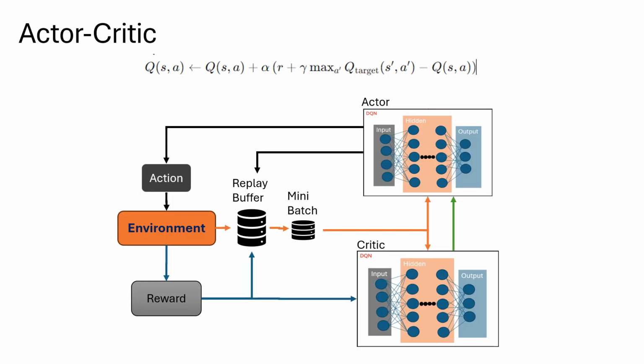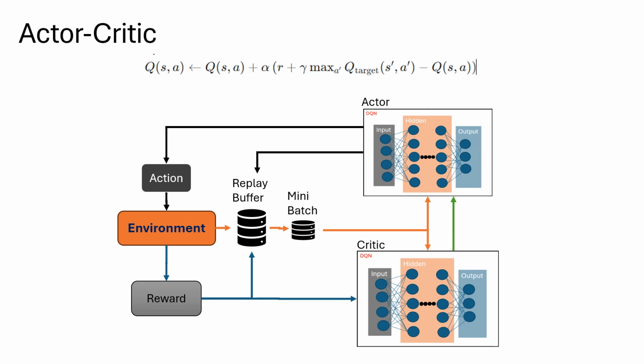So here we have the difference between Actor-critic and DQN. Starting with Actor-critic, let's remember the structure, how is the architecture here, right? So we have the same action, environment, reward, replay buffer, and a mini batch for the training. So the critic receives all these things, the observation from the mini batch.